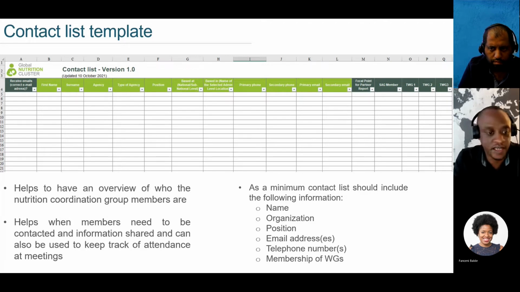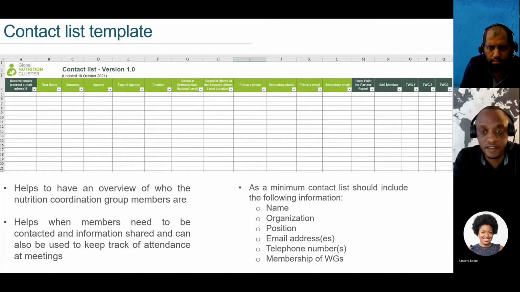As you can see, a minimum contact list should have the name, the agency, the organization, and the type of organization, whether it's a UN agency, a national organization, civil society, or the government, and their position. It also captures the information at the national level and at the subnational level.